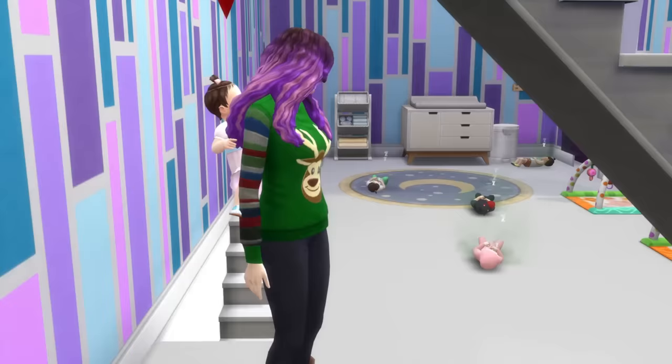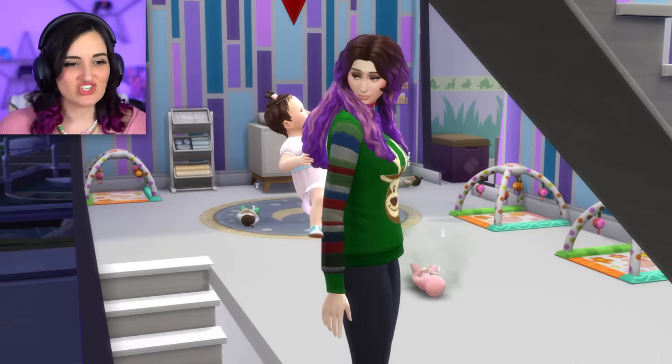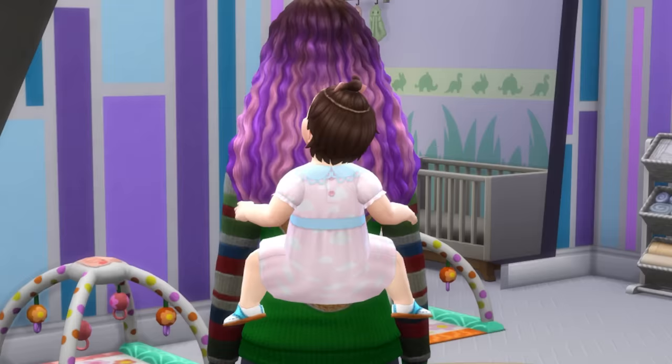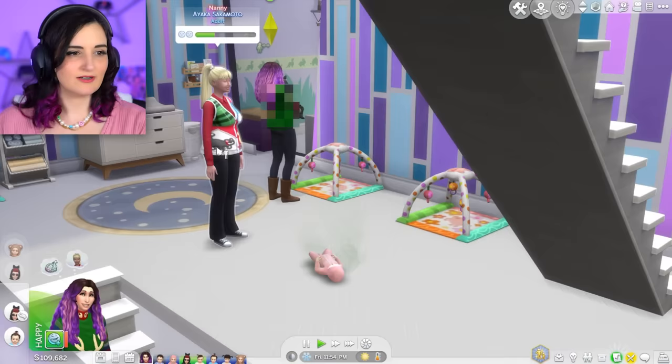She's controlling me. Look at this. She's not in a carrier. She's just attached to me like some sort of parasite. Baby, get off my back. Please get off my back. All right, let's reset. I just keep breaking the game. Okay, nanny, you could like start doing stuff now.